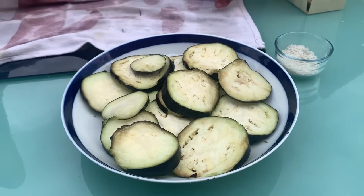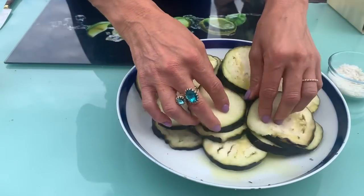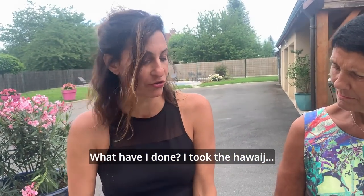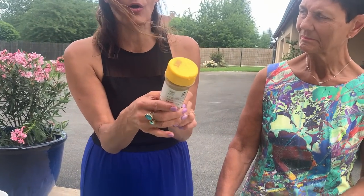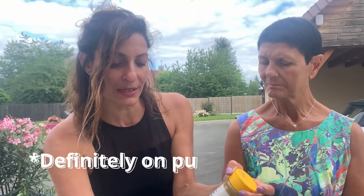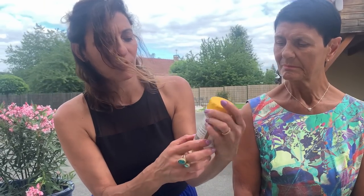Okay. And we're going to put a little bit of olive oil. I love olive oil. For the aubergine, we're going to make... N'importe quoi, j'ai pris le Hawaij. For my aubergine, I'm going to use today a Yemenite spice called Hawaij. It's a mixture. This one is for soup, but I like the mixture for my aubergine. It has cumin, cardamom, and a third one. Don't remember which one. Anyways.